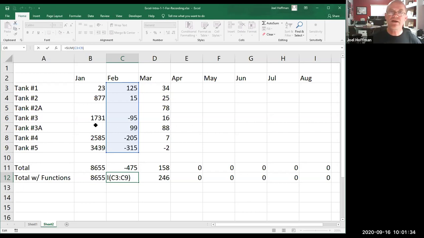So when we told Excel we wanted it to sum a range from row 3 to row 8, Excel summed that range for us.